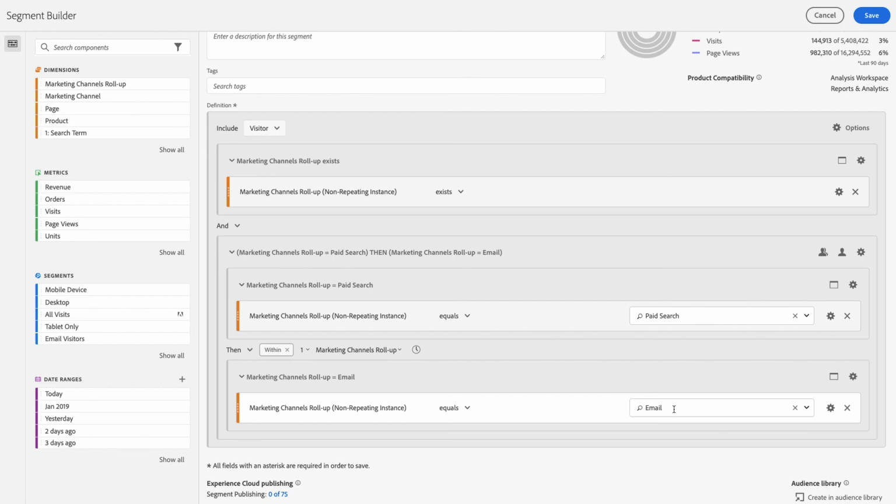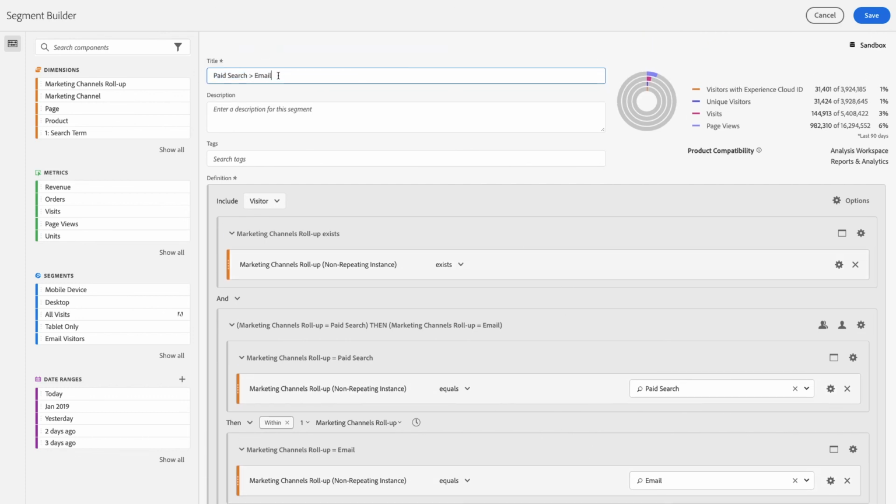So it's like the immediate next channel touched. I like to just use a little arrow to show the path. You could, if you want, honestly, I don't know if this is effective or not, but you could add even a third or fourth layer there.